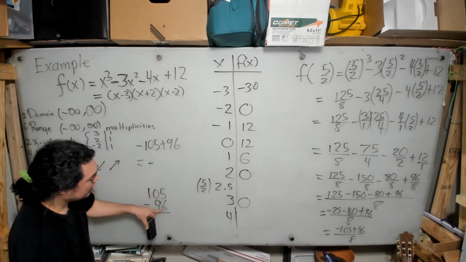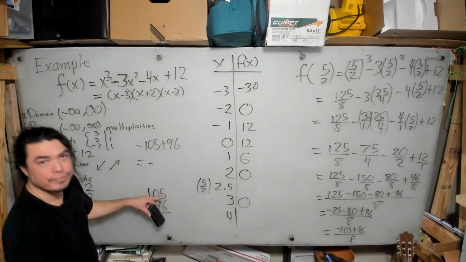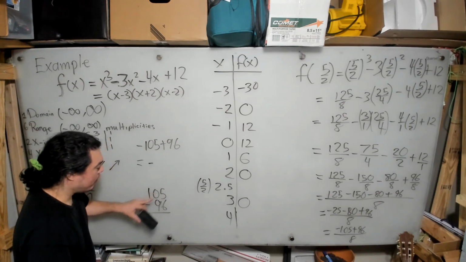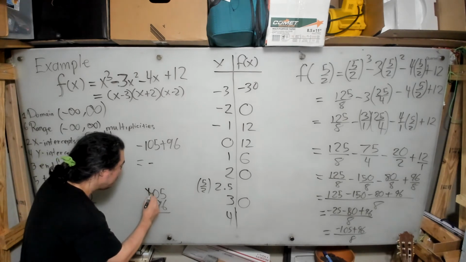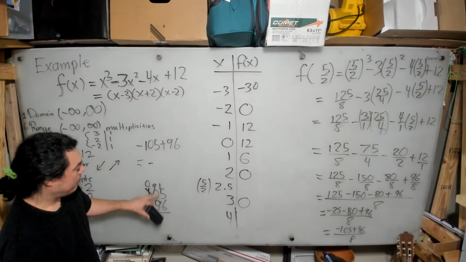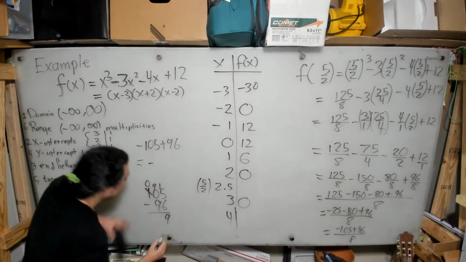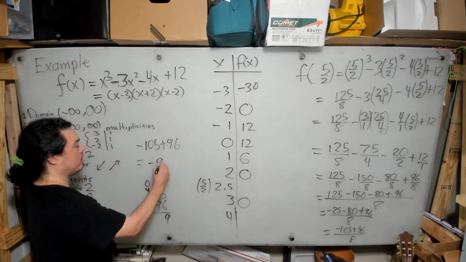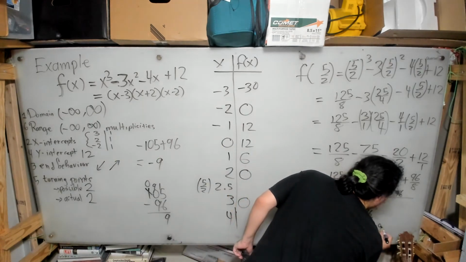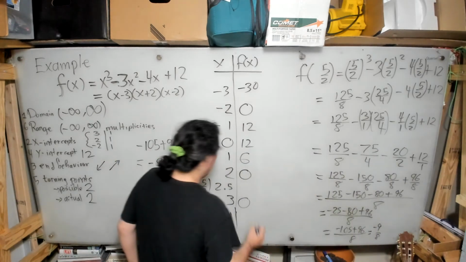I ask myself, can I take away 6 from 5? Unfortunately, I cannot. So I would borrow from the 0, but I can't. So I'm going to borrow from this one. This will become a 0. This will become a 9. And this will become a 10. 15 minus 6 is 9. 9 minus 9 is 0. So it's 9. So the result here is negative 9. And we can see that this gives us negative 9 over 8. Okay?